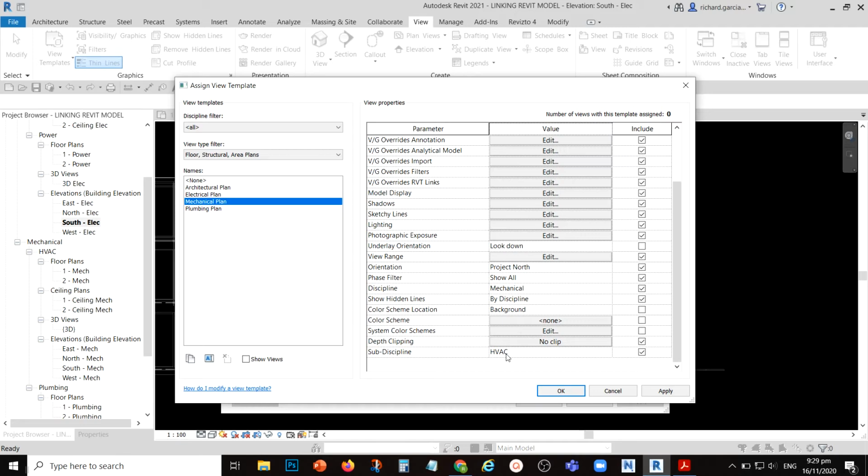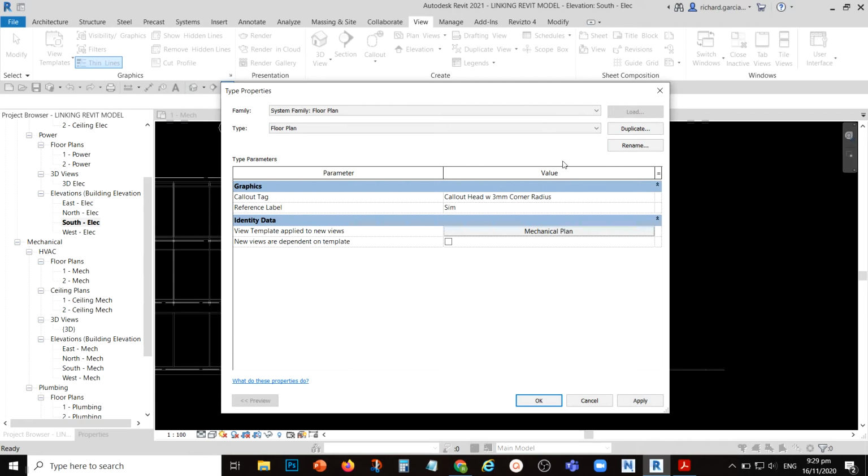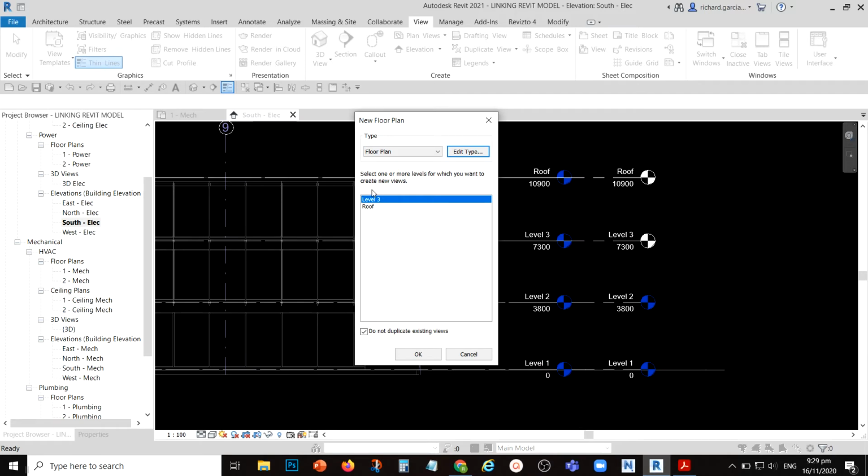I want to create a level 3 and roof floor plan under the mechanical and HVAC discipline, so this one is fine. I'll be using the mechanical plan view template, so I'll select OK. I want to select level 3 and then the roof, so I'm going to hold control, select that, and then select OK.